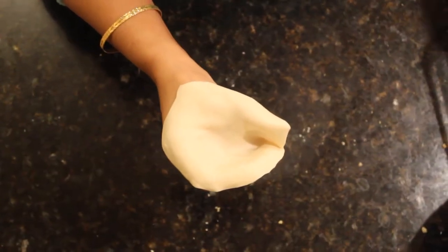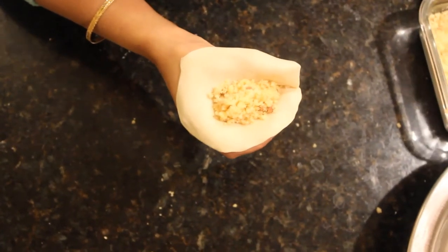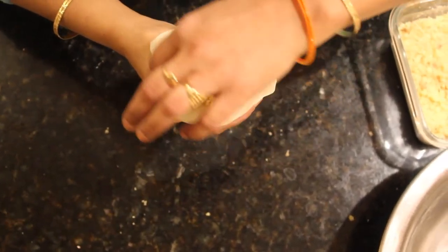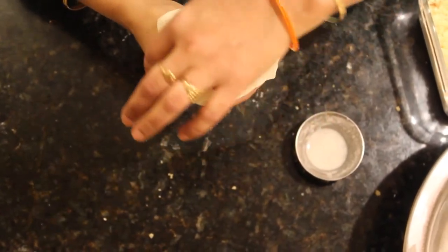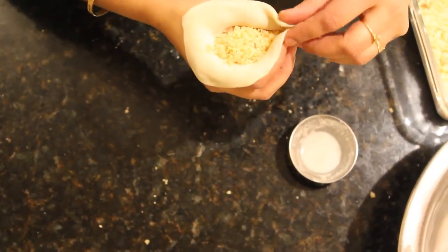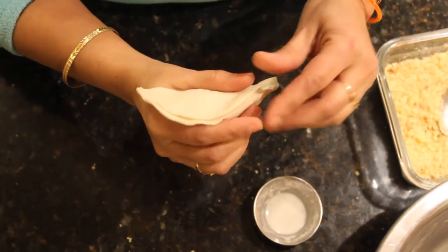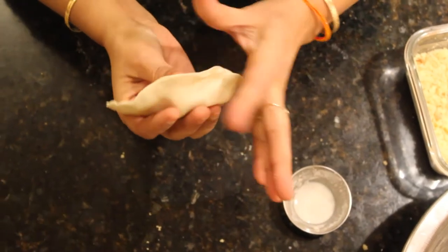In a similar way, I'm going to make these mawa ones also. You can make whatever size you want, and then I'm still going to put the sticky water I made to seal this, and then slowly make sure you properly seal them.